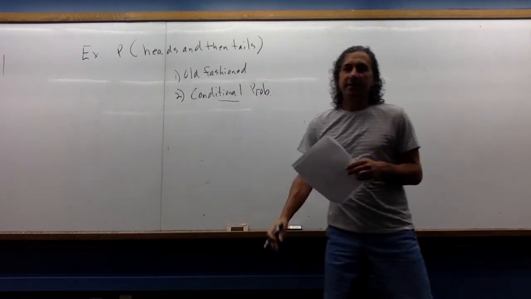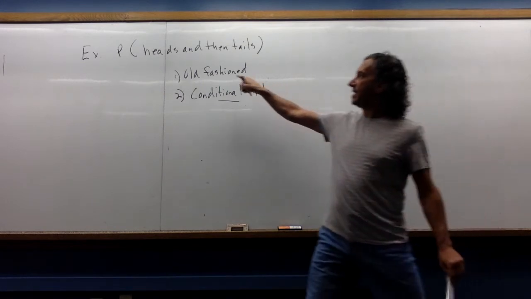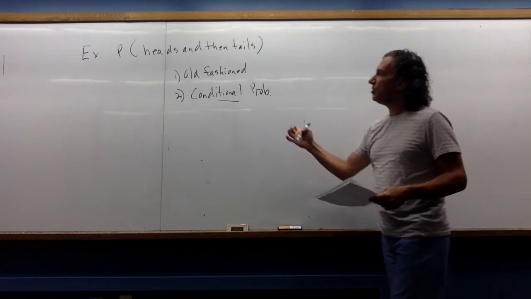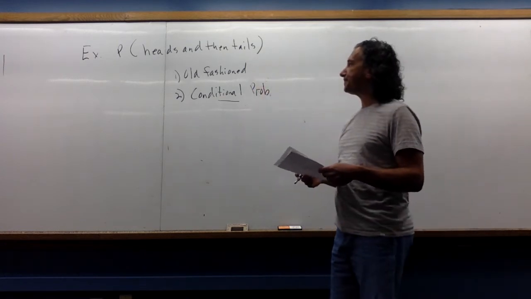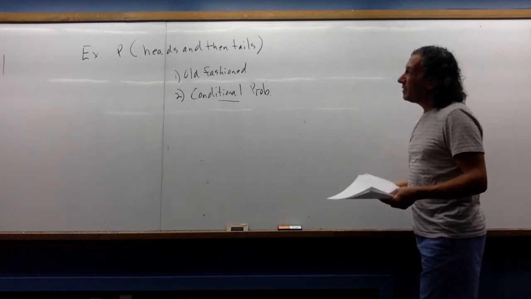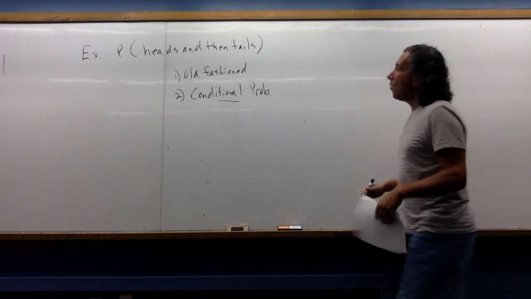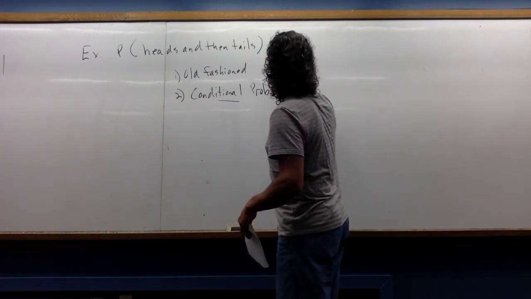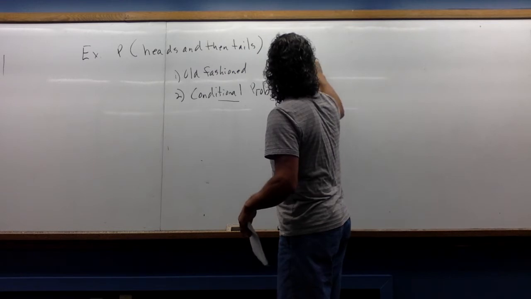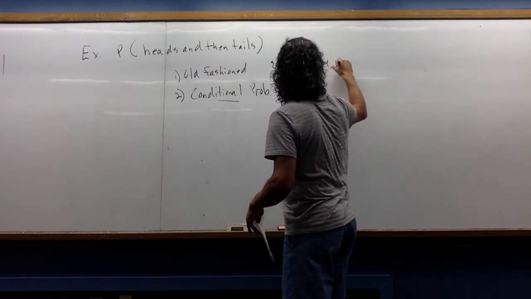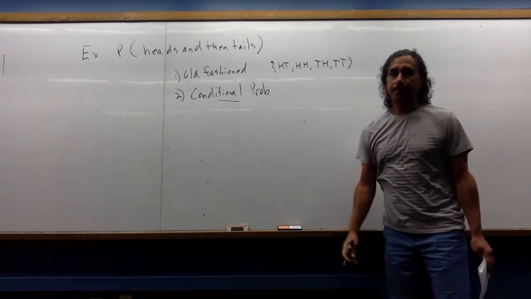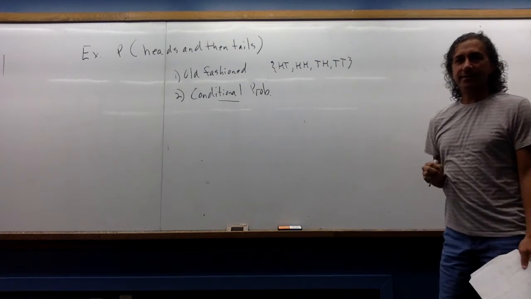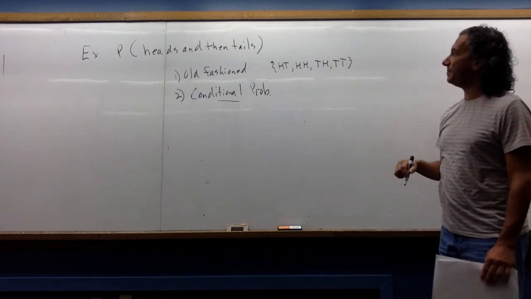So to be clear about this, this question is not a conditional probability question. This is an AND question, but we'll see that we can use conditional probability to actually answer it. So what's the old-fashioned way? There are a couple of ways we could think about this. One way, quite frankly, is just to write out the possibilities. So we can have heads, tails, heads, heads, tails, heads, or tails, tails. There's no shame in writing out all of the possibilities.